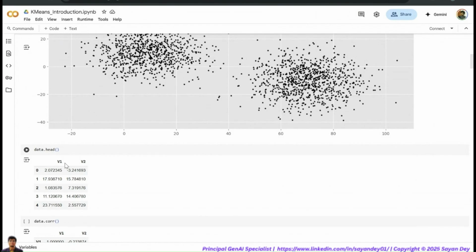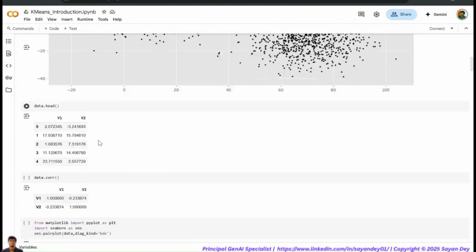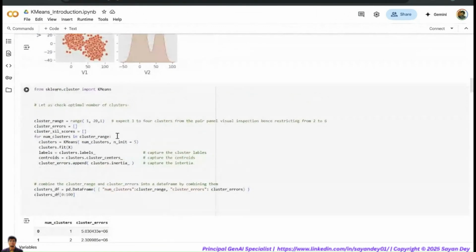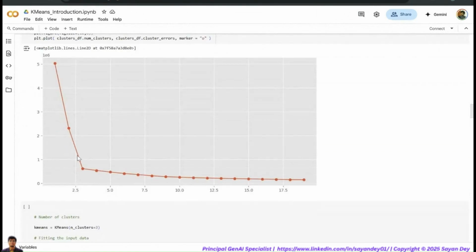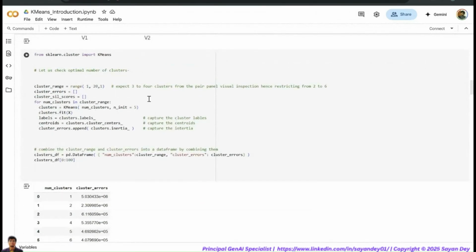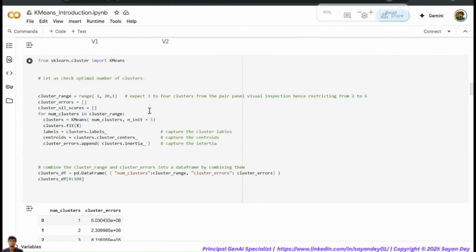We'll try to figure out how many groups and clusters we have, and second, we'll try to figure out what are the centroids of the clusters. Okay, so let's do it step by step. First, we will use the elbow method. I'm not taking you through the code because this is just Python. I think people are fairly comfortable with coding here, but it's straightforward.